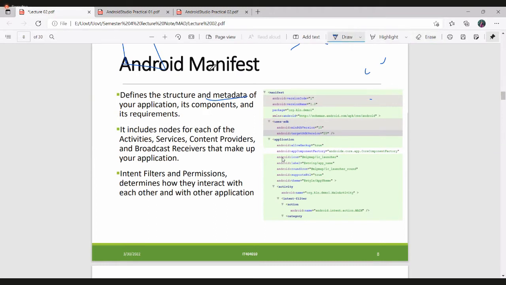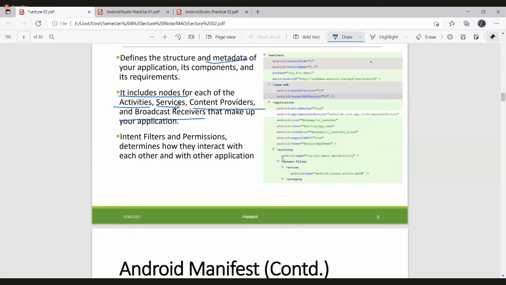So when we consider this file, it includes nodes for each of the activities, services, content providers, and broadcast receivers that make up your application. Also last week, we discussed content providers, services, activities, as well as intent filters and the permission.